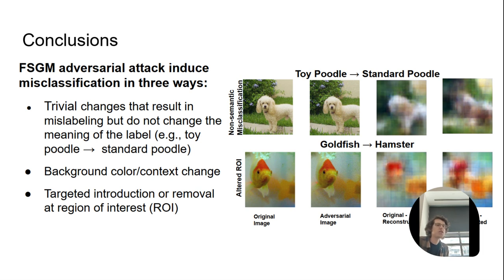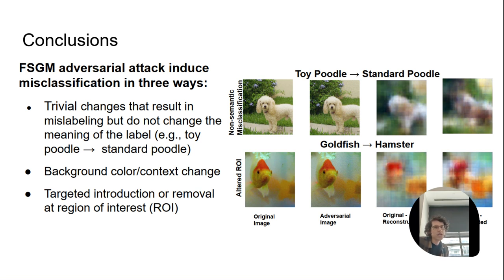We also saw, like on the previous slide, changes in classification that appeared to be based on background exchange. So this is a relatively well-known phenomenon where camels can be associated with the desert or cows with a field, and so the classifier is using the background to predict the label, not the actual subject. And we think that that's what's happening in some of these where we had an animal get misclassified as a puzzle. And we saw in the reconstructed image a background exchange.